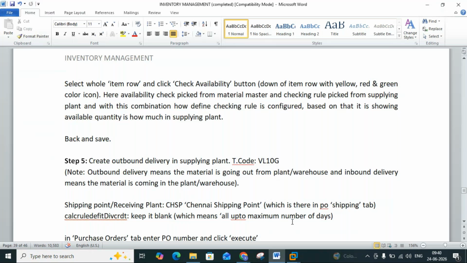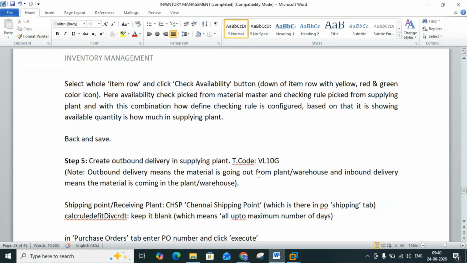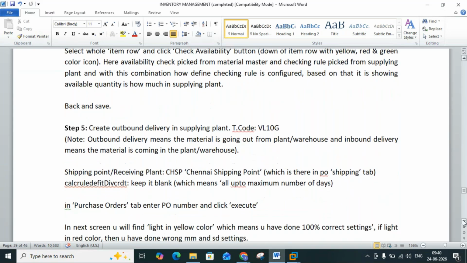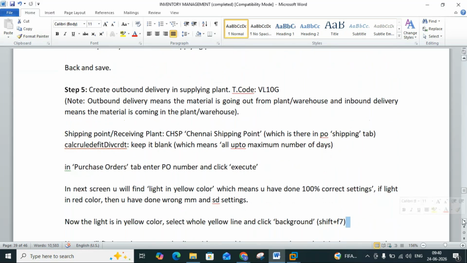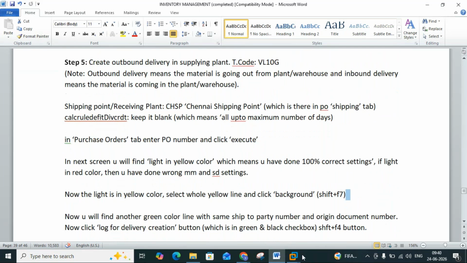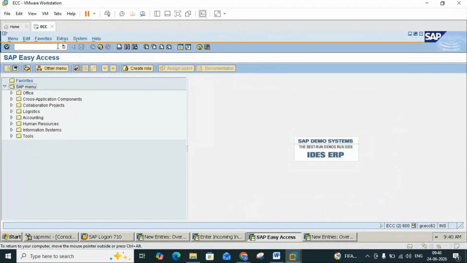Go to T-code VL10G. Outbound delivery means the material is going out from the plant warehouse, and inbound delivery means the material is coming into the plant and warehouse. So with VL10G we'll create the outbound delivery.